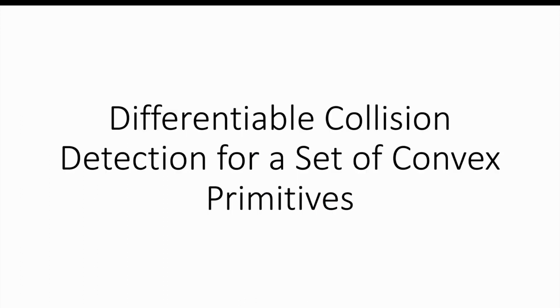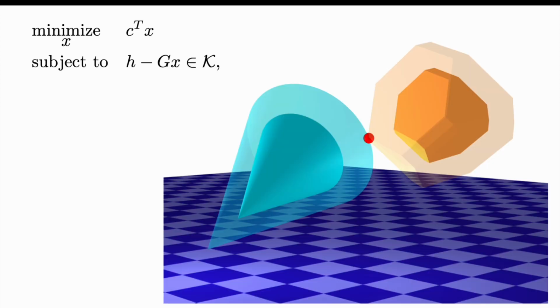On the other hand, we have very new approaches like differentiable collision detection for a set of convex primitives that solve this problem by minimizing the constant by which we have to scale our objects to find one unique intersection point between two shapes. So that means that if this constant is greater than 1, we don't have the intersection. On the other hand, if this constant is smaller than 1, that means that we have to squeeze two objects to find one unique point of intersection. Hence, we have the intersection between two polygons.